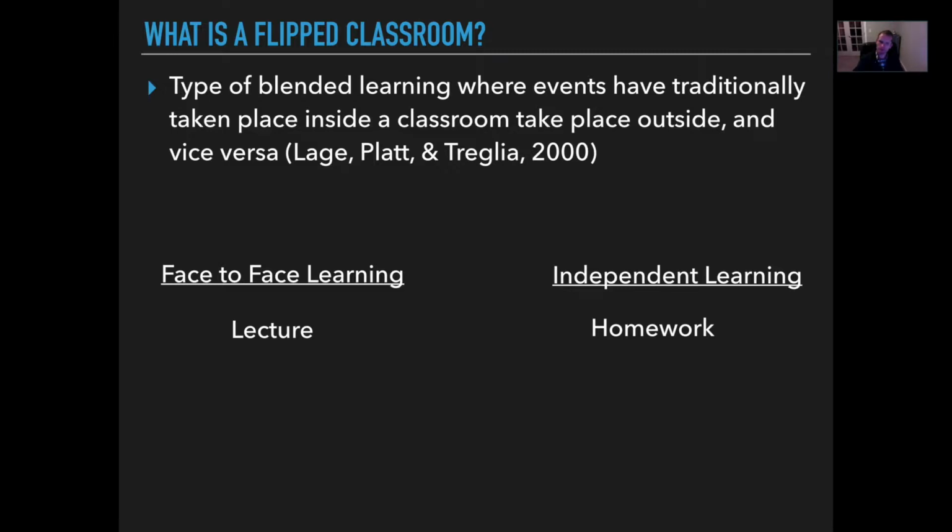So let's start by comparing a flipped classroom to a traditional classroom design. As you can see below, a traditional classroom has this emphasis on the face-to-face learning centering around a lecture. This lecture is where the teacher is typically standing in front of the room and presenting prepared information about the subject. So it's the idea that the teacher has the information and is then passing it on to the students. At this point, what happens next is the students are usually asked to do some kind of homework or other assignment after class to help apply and integrate that information into their lives moving forward.